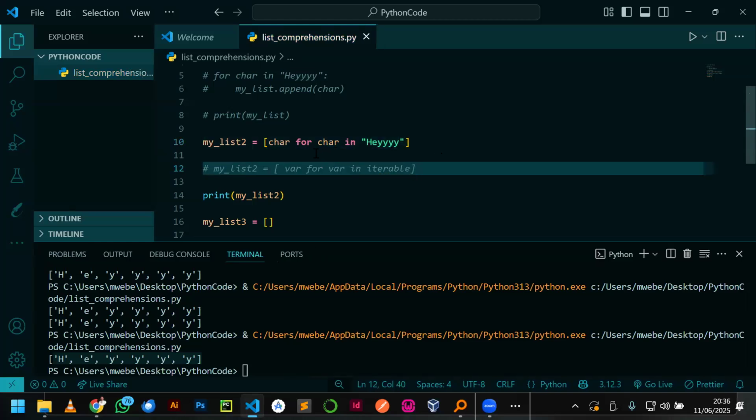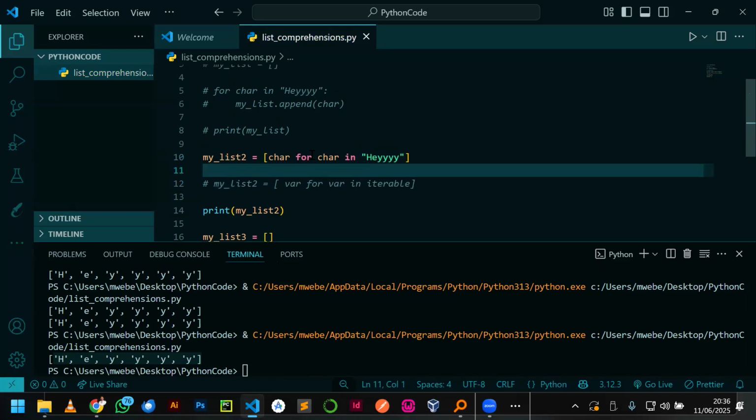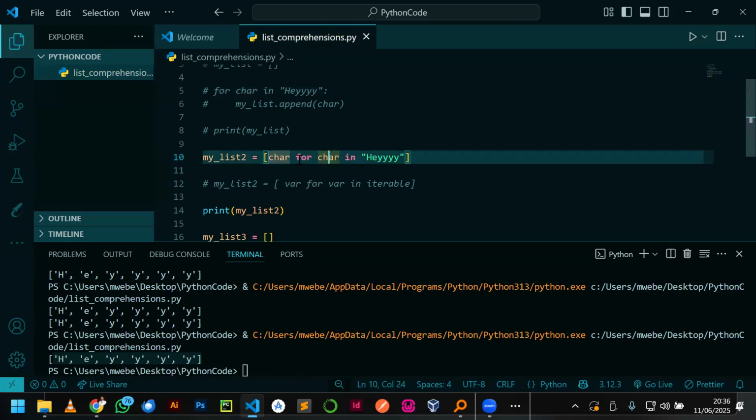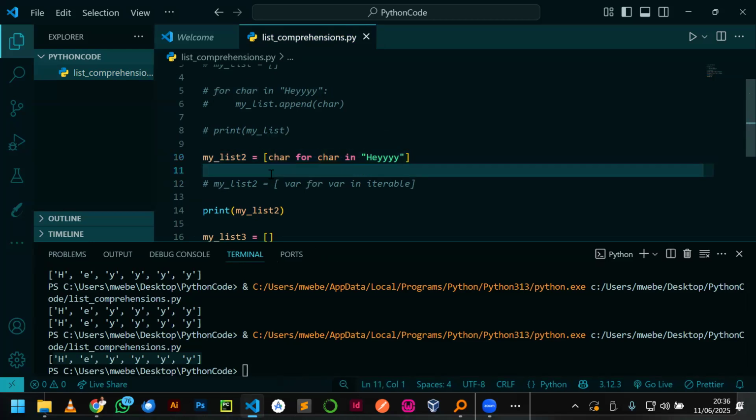So that is basically the structure of a list comprehension. So it is a variable in iterable. So you don't need to be confused by this part. This is just basically the normal for loop that we had, and we have the character. This is the variable that we have defined.